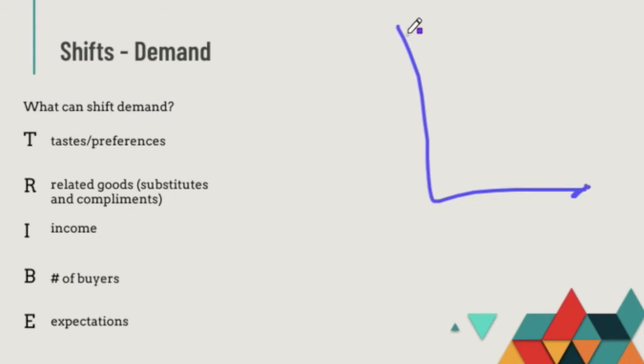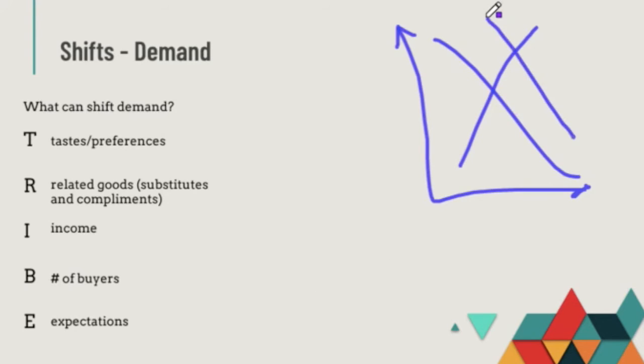All right, now let's look into each of these circumstances. Tastes and preferences are going to refer mostly to trends. For example, think back to the whole fidget spinner thing. When fidget spinners got more popular, suddenly everyone was demanding them. So the demand for fidget spinners increased when it became popular. When something becomes popular, the demand curve is going to shift to the right, a positive shift. This is going to be demand 1. And when a positive shift happens, as you can see, the equilibrium is going from here to here. So the price is increasing and the quantity is also increasing.